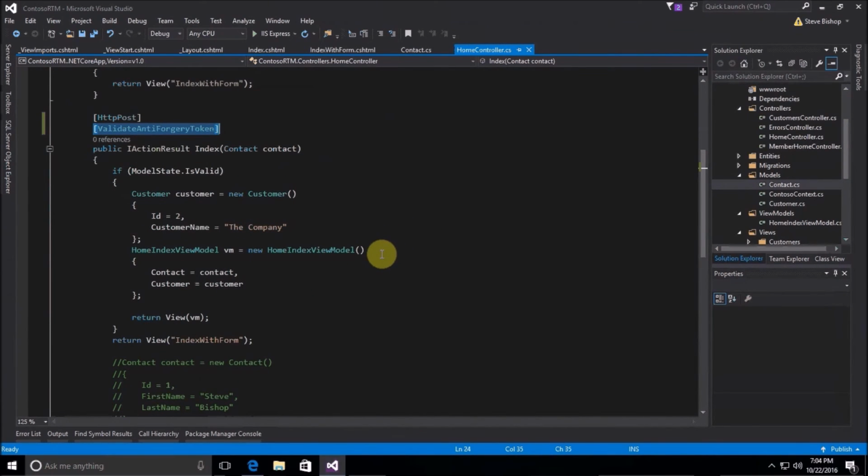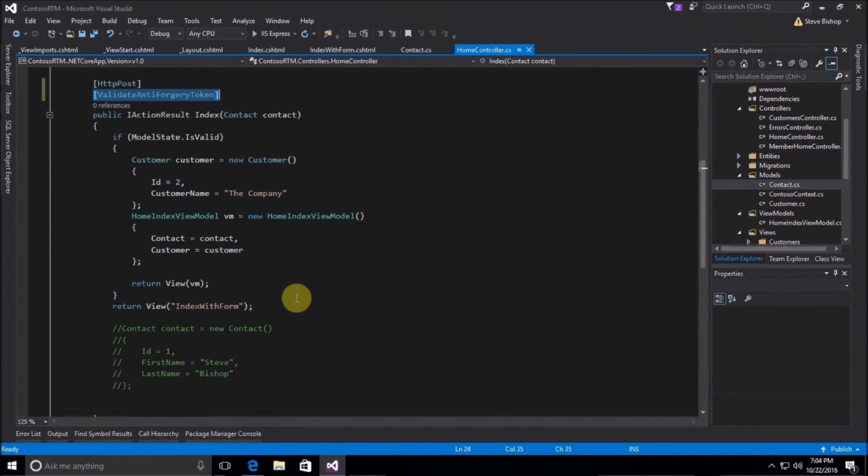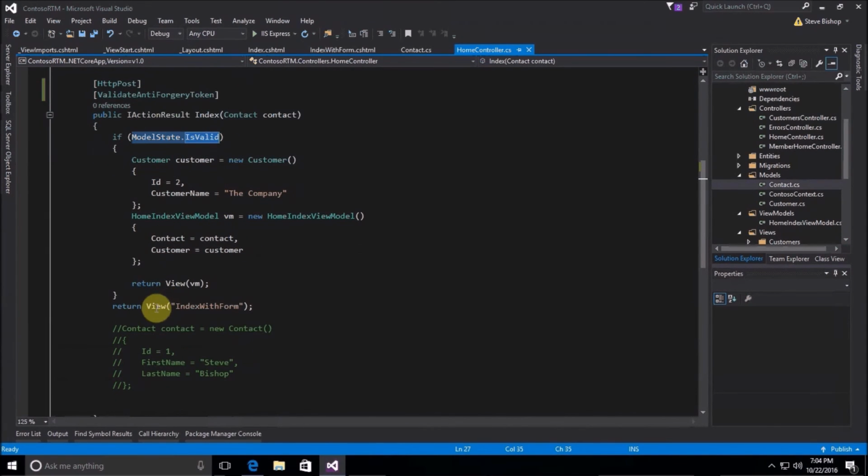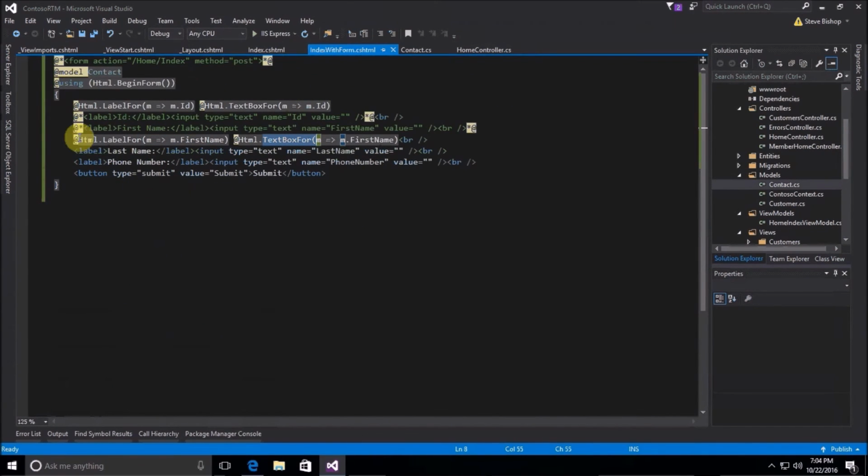Now we'll cover getting that AJAX validation a little bit later, because our validation is already pretty much handled when we start taking a look at the model state. If we return it back as not valid, then those error messages that are on our model state will get put back into our view. That's something we're going to be talking about very shortly: we will get some error messages back to the view that we can display to the user whenever they do something wrong. So stick around for that video.